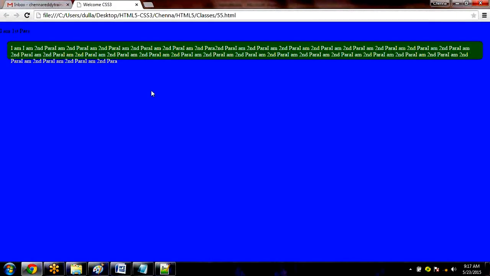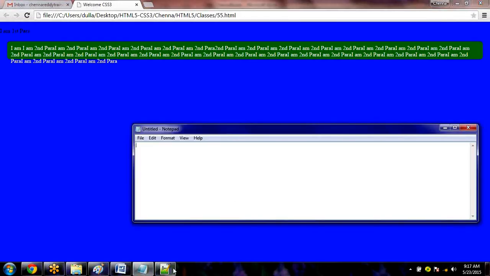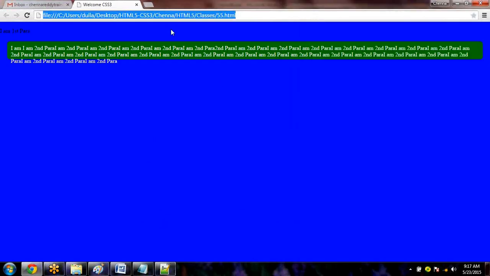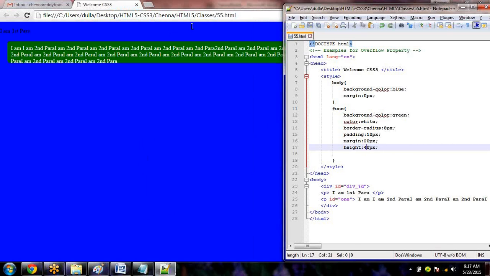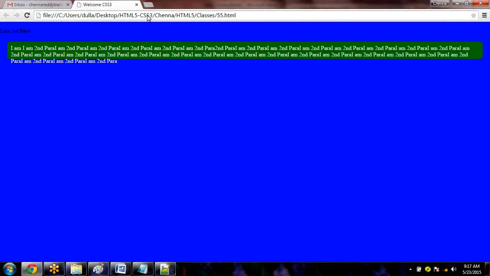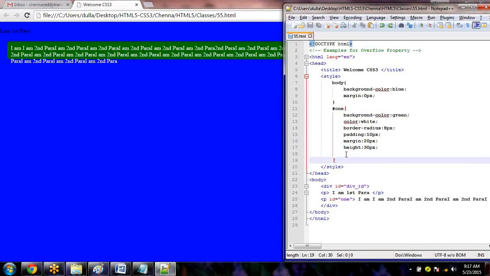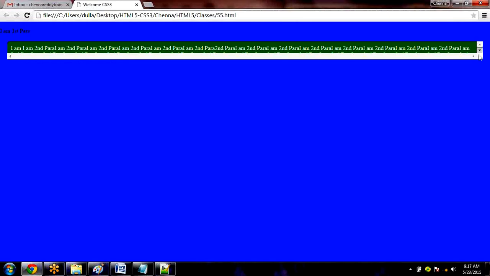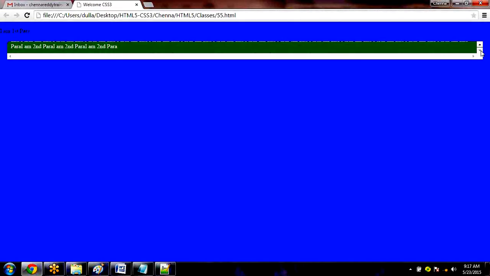So in this case I have a paragraph tag, but my text is going beyond it, and I don't want to extend it. If I extend the paragraph, that's fine. Let's say I simply go here and say 40 pixels. Then I'm good, right? But that's not the requirement. My requirement is that the height is fixed. Still I would like to have a solution to avoid this overflow. For that there is a property called overflow. If you say overflow equal to scroll, the text will not overflow, you will be getting scrollbars.